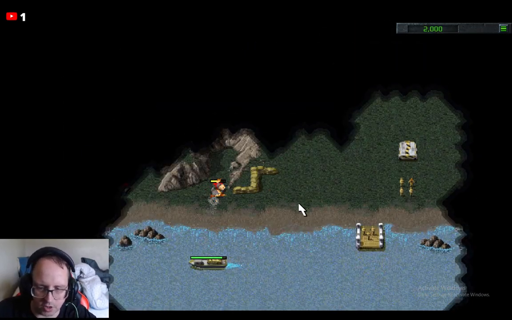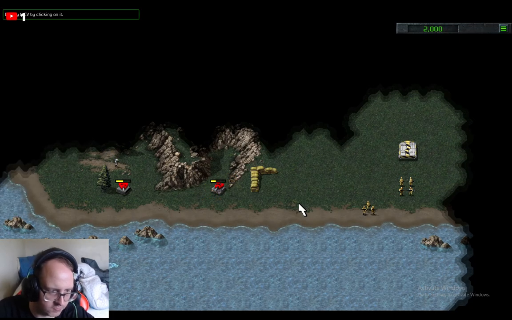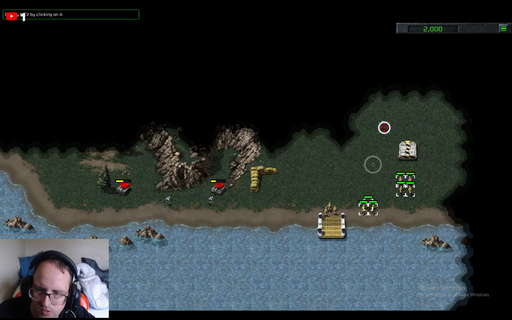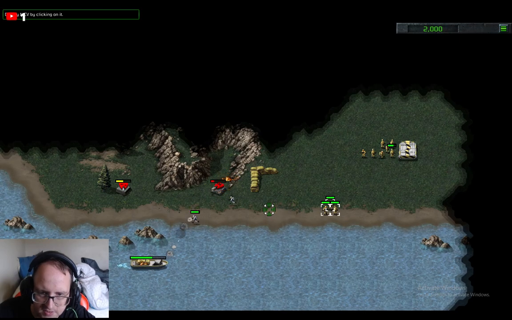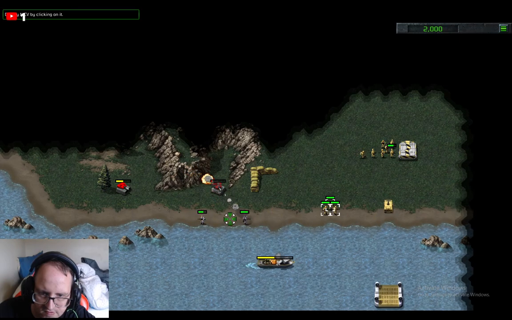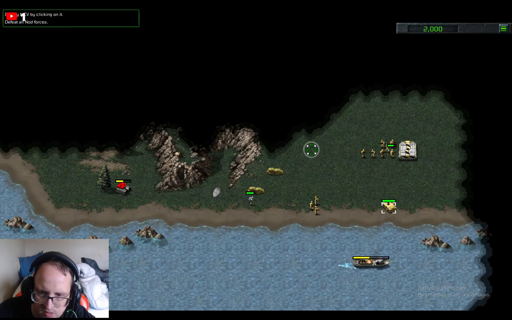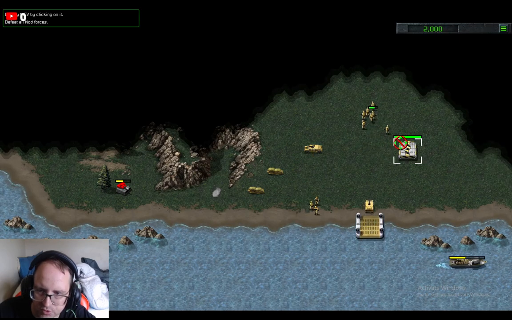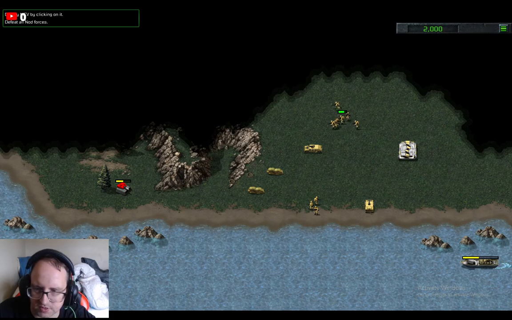There we go. So old, new. Old, new. I hope. I don't want to get too close to him because he's got a targeting system there. Good enough for me. Alright, let's move up. Move! Why are you there? Alright, guys, they're in the way. Let's get them out of the way.